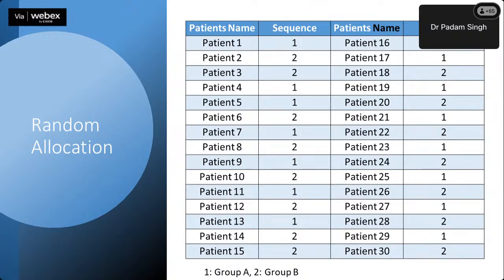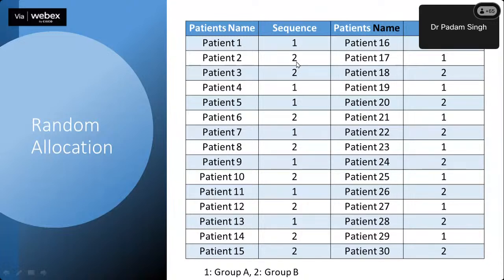Now, this is an example of how randomization is done. Please see, this is the example where we have 30 participants, and these 30 participants have to be allocated to experimental versus control. So please see, column 1 is the serial number of the participants, and the second one is the random number allocated. Please see, 1 is for the treatment group and 2 is for the control group.